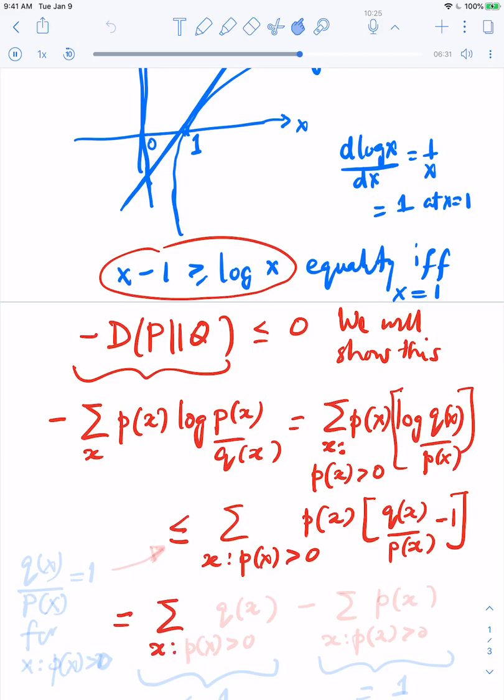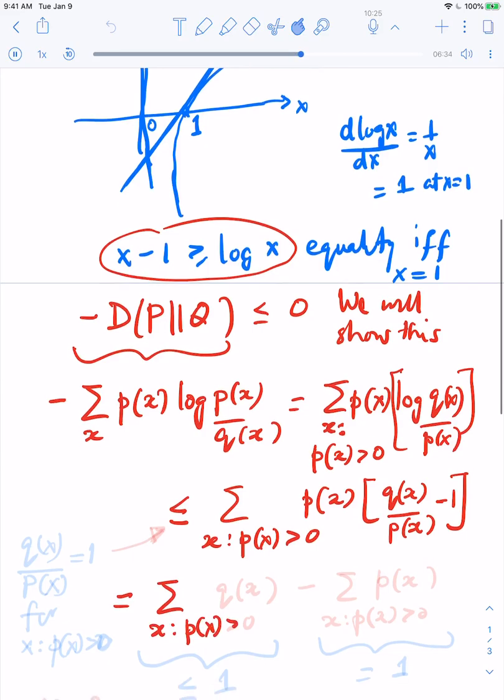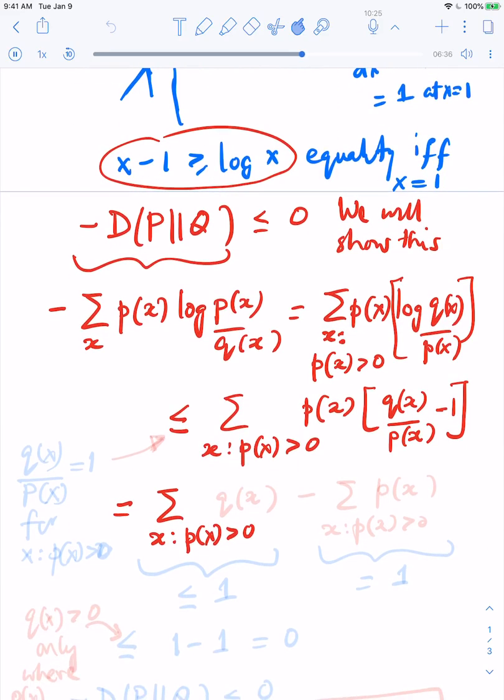That's what we have. And now, writing those two terms out and separating them out, for the first term you can see that the p of x will cancel out and you will be left with just q of x. So you have the summation of q of x over this set of x's, and minus again, x such that p of x is bigger than 0, p of x, right? And you can see immediately that a probability mass function has to sum to 1. So this is exactly equal to 1.